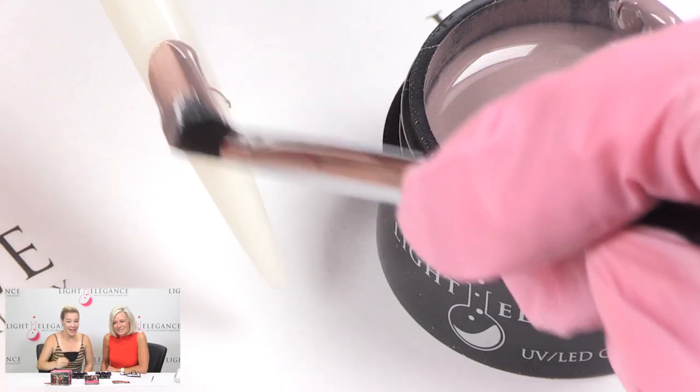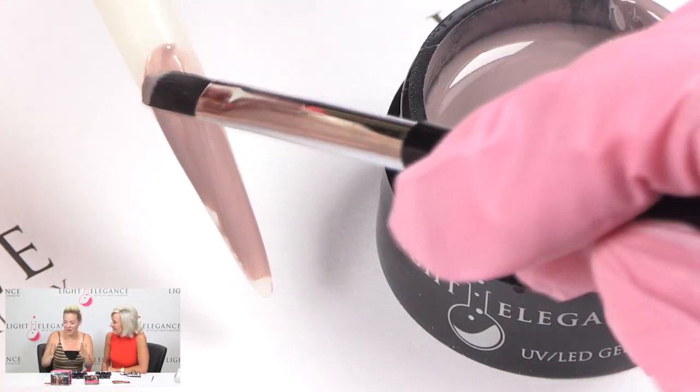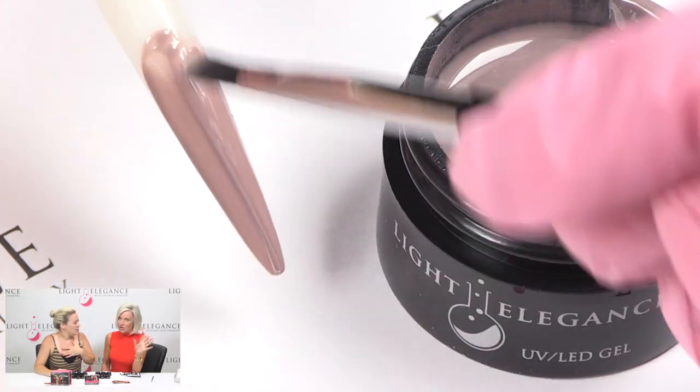I'll go in with Come One, Come All. This one is a classic taupe. I get mauve and taupe mixed up, but everybody has their own idea of what a mauve and a taupe is. To me, this is a true taupe — it's a gray taupe that pulls a little bit of purple undertones. I would say it's kind of on the trendier side. It's like a conservative trendy color, but in some ways it almost falls into the neutral line. So you're safe wearing it, but yet it is a little trendy. You can put that one on, wear it two or three weeks, and it's going to match with a lot of different things. So it's safe, but it's trendy. Perfect for fall.